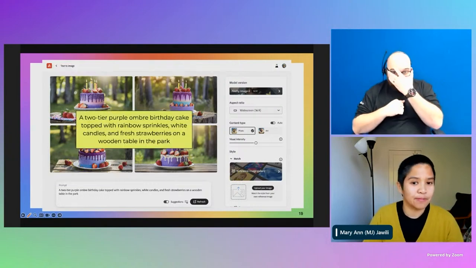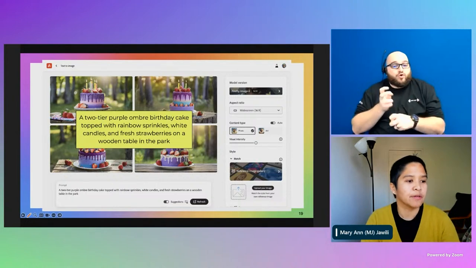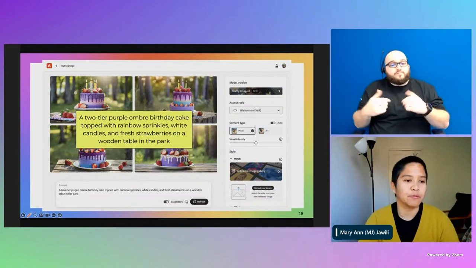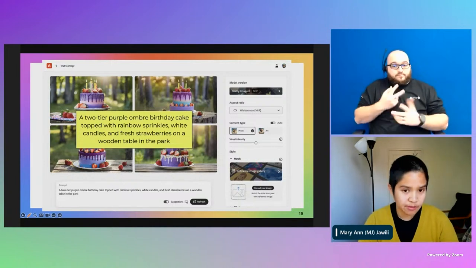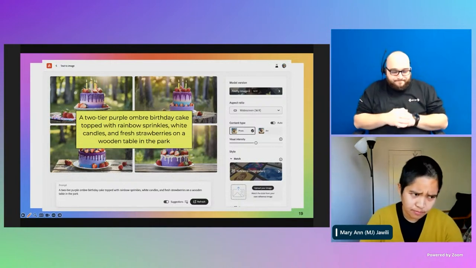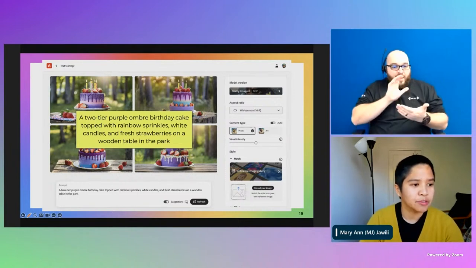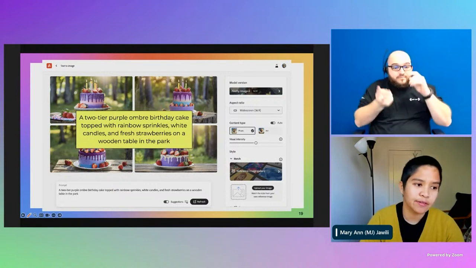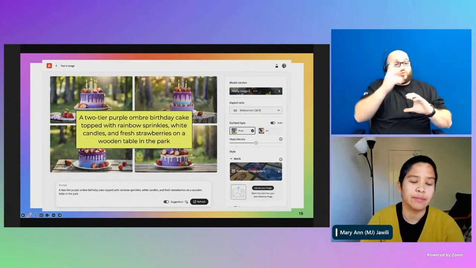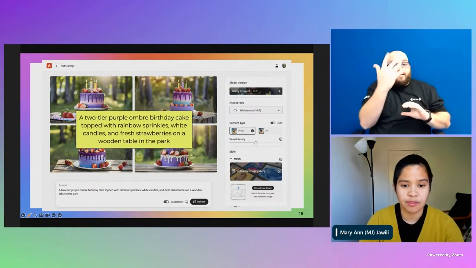We can try a little harder. We have some more information, right? We also have the prompt. Maybe we can take that prompt and apply it to the images. And so, again, looking at the prompt is a 2-tier purple ombre birthday cake topped with rainbow sprinkles, white candles, and fresh strawberries on a wooden table in the park. So we can certainly apply it to all 4 of these images.